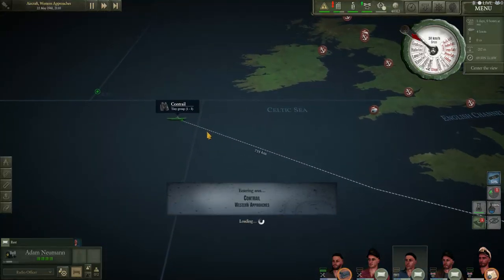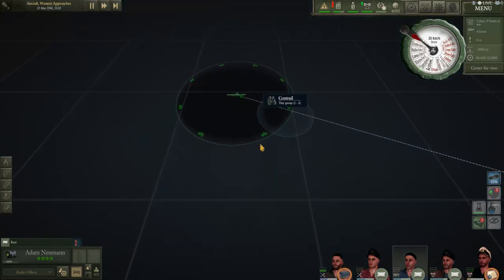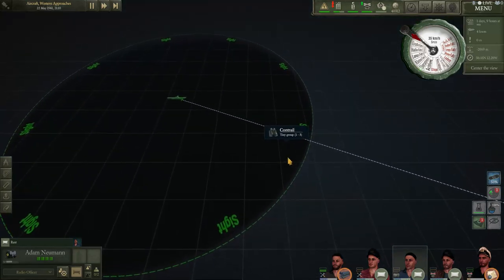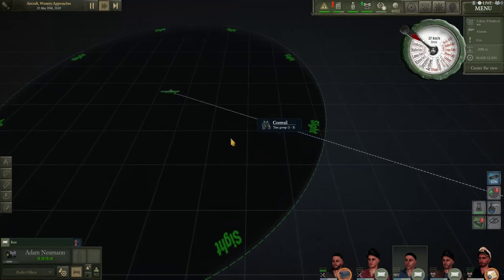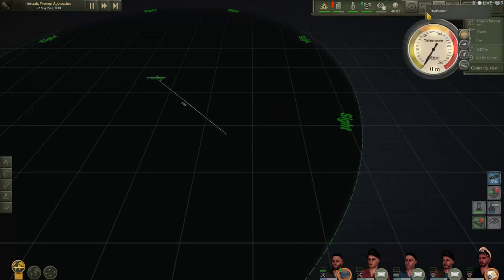Not sure. Oh, I see. I'm a little worried about. No! Set a course, no! To these coordinates. It's airplanes! And it's more than one.